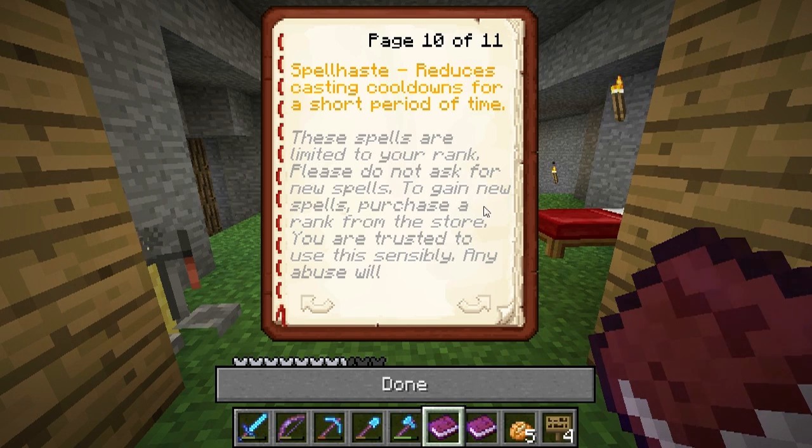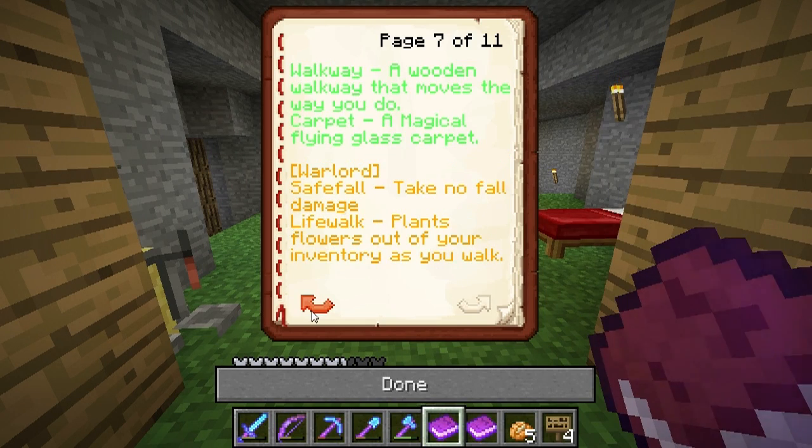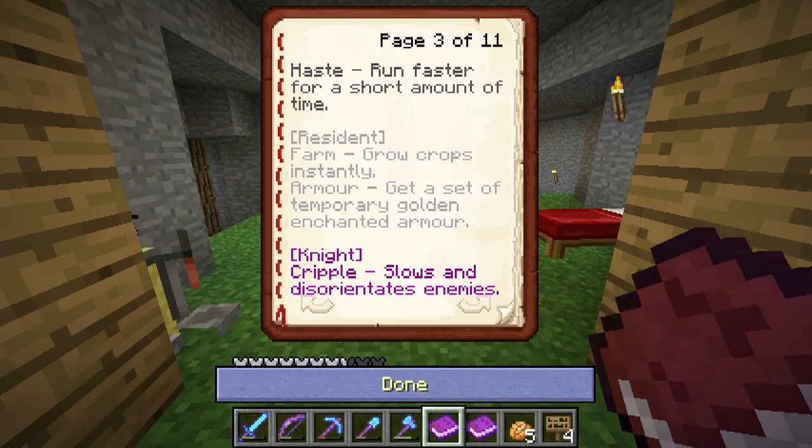So this is the store on the website, which you can look at to buy a rank, which is basically donating to the server. You are trusted to use this sensibly. Any abuse will lead to suspension of your casting abilities. So if you see a player bullying someone over magic or with magic, please screenshot it and submit a ticket on the help desk on the website. So that will all be in the description. We have not had an incident of this yet, so I'm pretty pleased about that. And you also gain the spells from the lower ranks. If you say, I don't know, buy warlord, you will get everything. All of these different things.